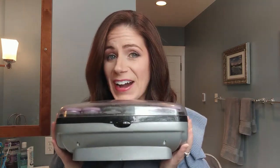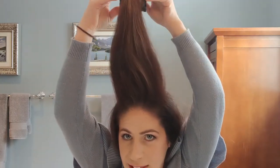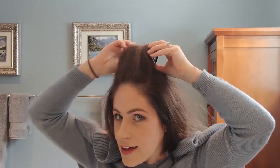You might think that these are old-fashioned, but I guarantee you they work wonders. I've got them heated up and I always start in the middle. So you're going to want to take a small section of your hair and brush it up. The rollers come in two sizes — there's a big and there's a small. The big one is this black one, and those are the ones you want to start with. You pull it down, roll it around, tuck that nicely, and you're secured.